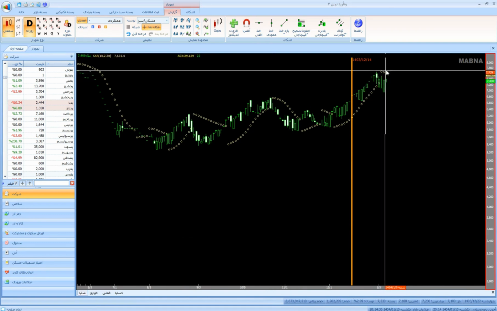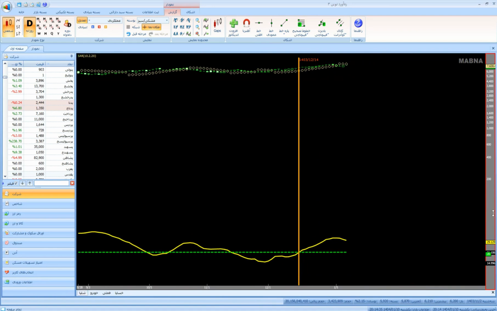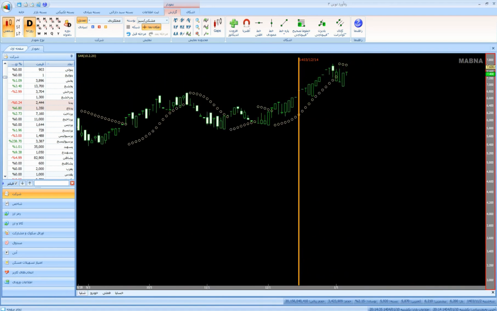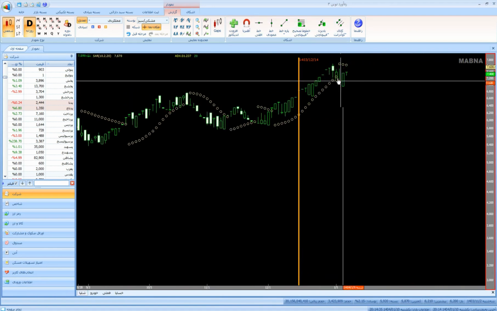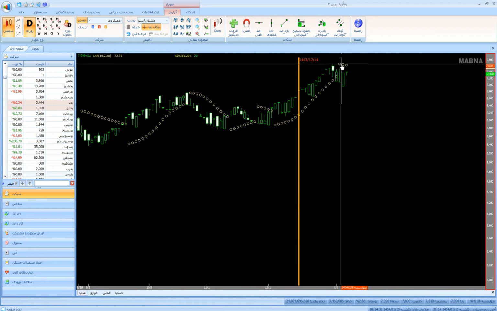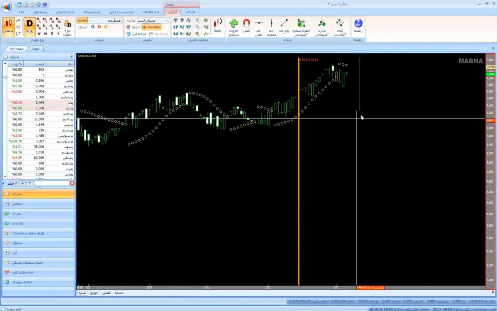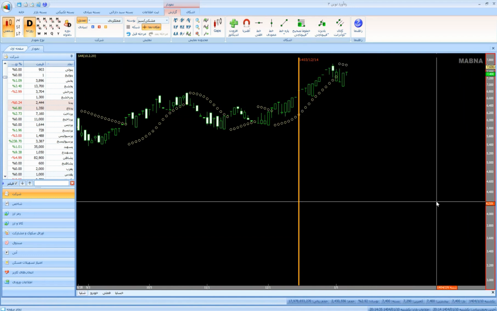So here is a sell signal, meaning I still shouldn't take action to buy this stock according to the area that is located in this upper part, and I should wait for the bars that have formed above the chart to gradually come down and fall below the chart so that I have a buy signal.